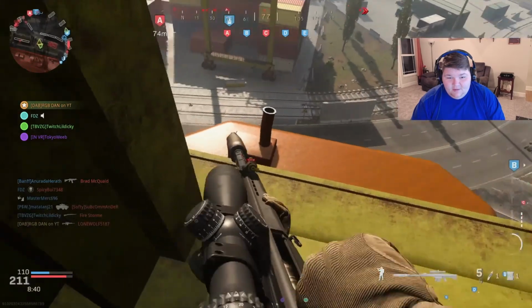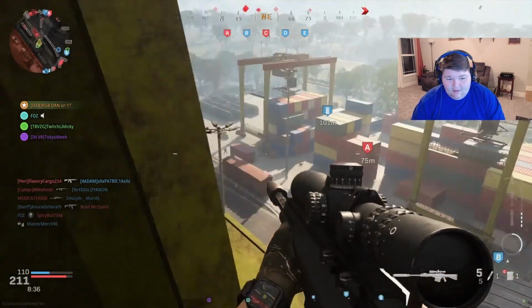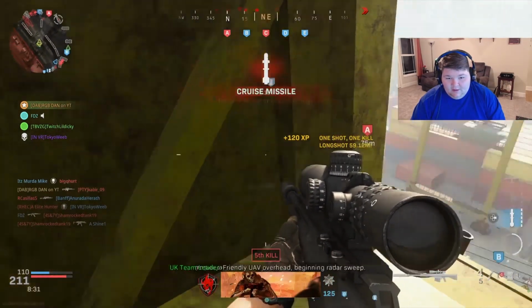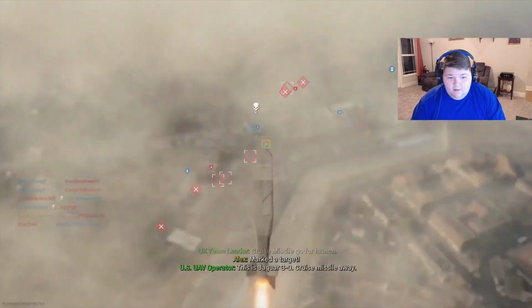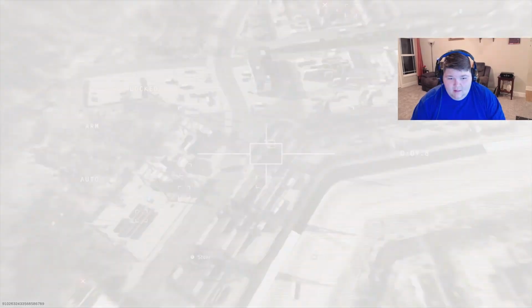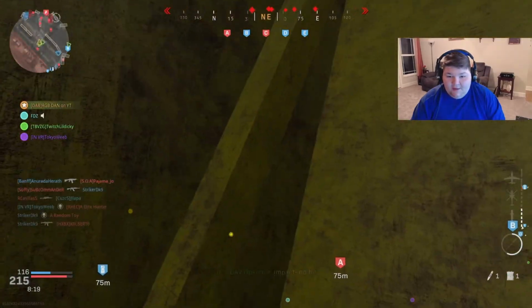Minimap, there should be a few on the ground here. Don't want to peek out too far. They'll snipe me. Uh-oh, there's one. Boom! Let's call on this Predator. There's two right there. Let's get this double kill. Oh, I choked that one. That was awful.